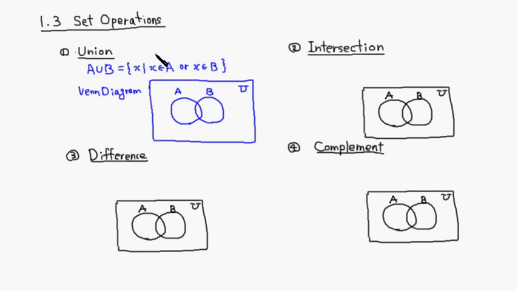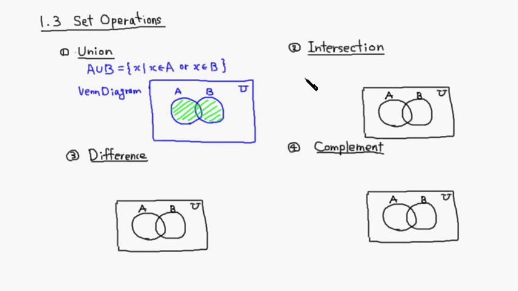Then in this case, we're talking about A union B, so it's either in A or in B. So I'm going to shade it using green. It should be the region right here, including all of these, but it has to belong to at least one of A or B. So that will be the union of two sets.